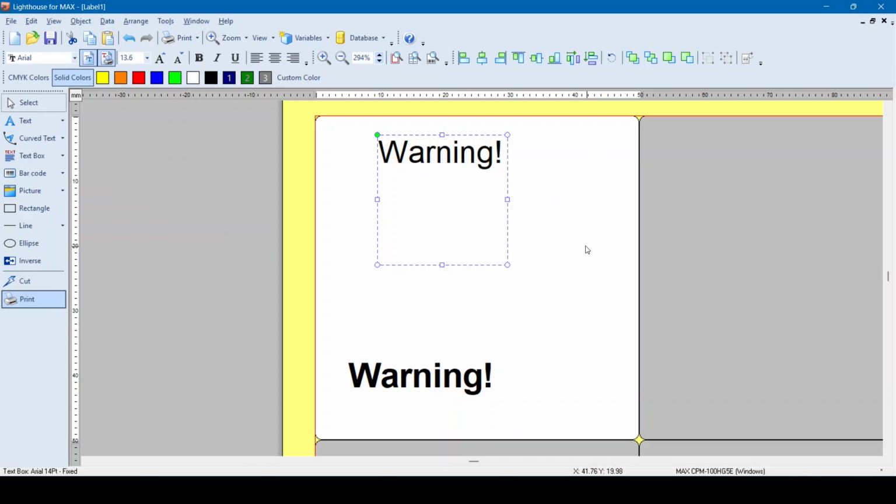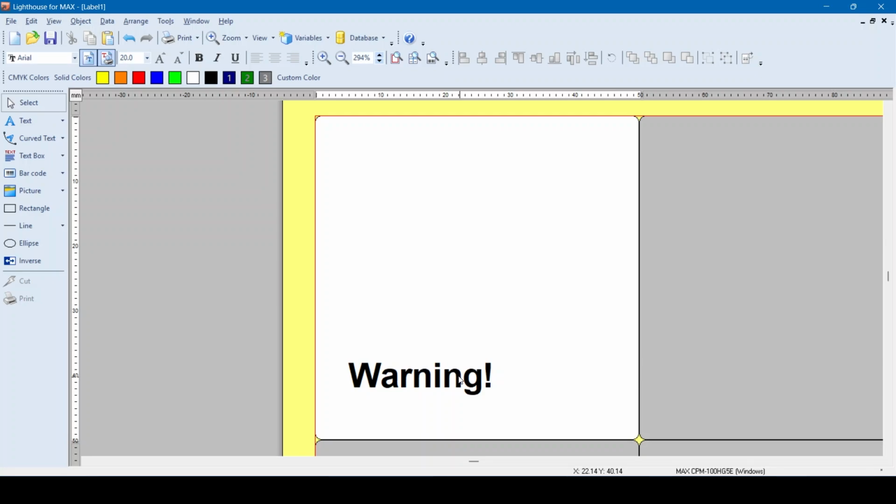For information on how to link your label files to Excel spreadsheets or create sequential numbers, please see our additional user guides or get in touch and we'll happily provide assistance. However, for the time being, to keep this simple, we're going to remove the text box from the label file and stick with our original text.